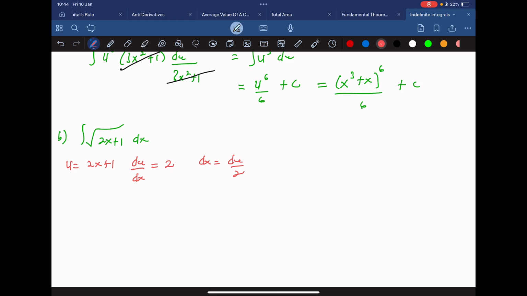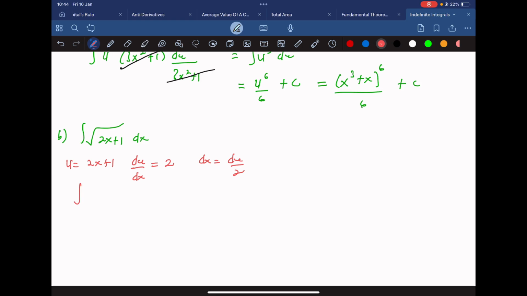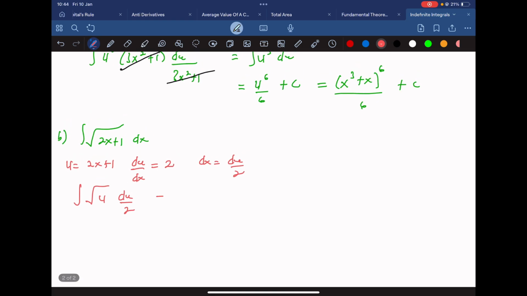So now let's rewrite our expression. We have the integral square root. Now 2x plus 1 is now our u, and the x is now the u out of 2. After doing this, we can rewrite this expression. Since 1 over 2 is a constant, we can bring it outside and we have our integral. But note that root u is the same as u exponent 1 over 2.